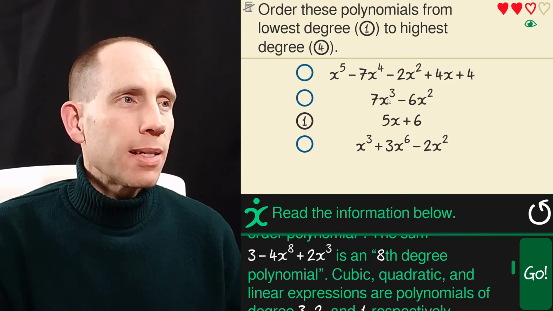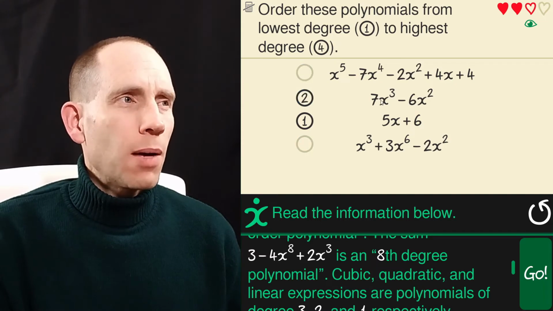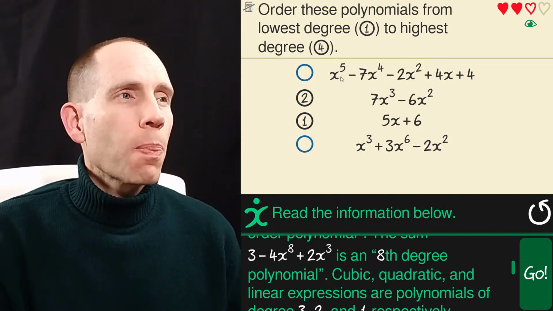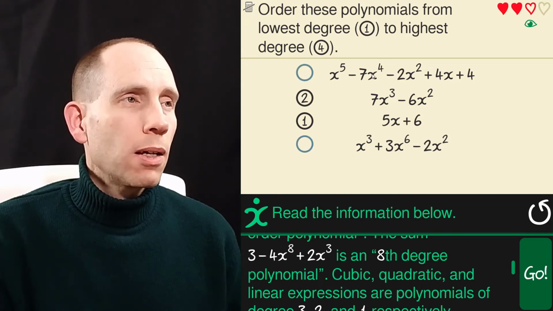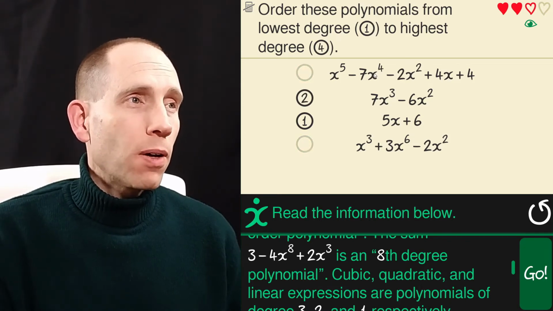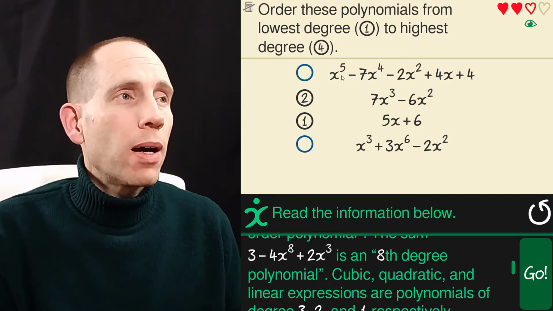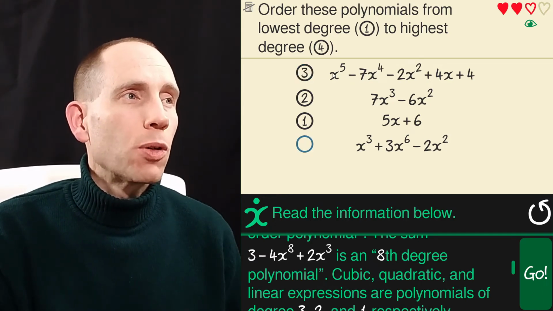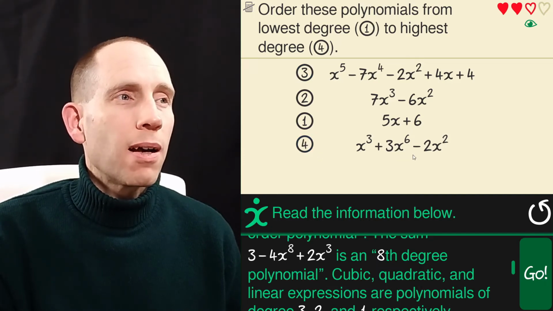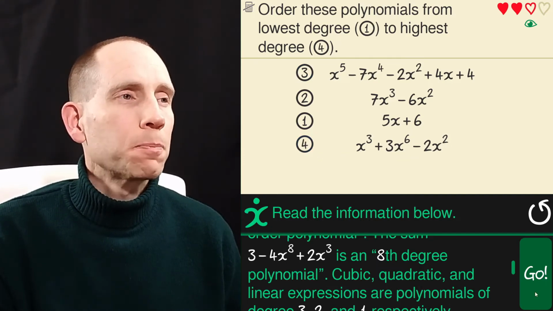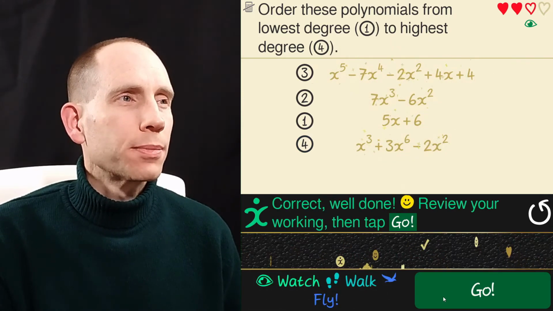This one here is a polynomial of degree 3. This is a cubic expression. So I think that one's going to be the next highest. And then this one, I've got constant, linear, quadratic, power 4 and power 5, so order 4 and order 5. So that one overall, the highest one is 5, so that's a 5th order polynomial. And then this one, we said earlier, was a 6th order polynomial, so that's the highest degree polynomial there. There we go.